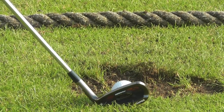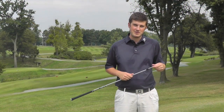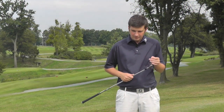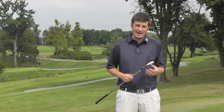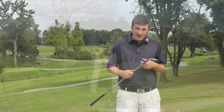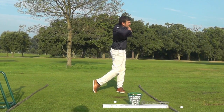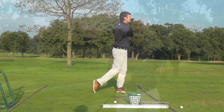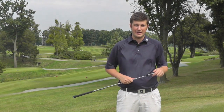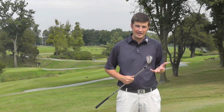To me these look great at address. They're a set of irons that will appeal to a lot of different types of golfer — whether you're the player who maybe used to play the compact MP range and as the years have gone by you've been looking for a bit more distance and a bit more forgiveness. I've just been testing them out on the range here at Stoke Park and they're very forgiving compared to MP irons, but they're a forged head so the feel and particularly the impact sound remains.